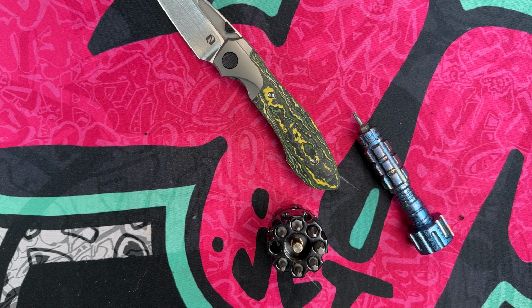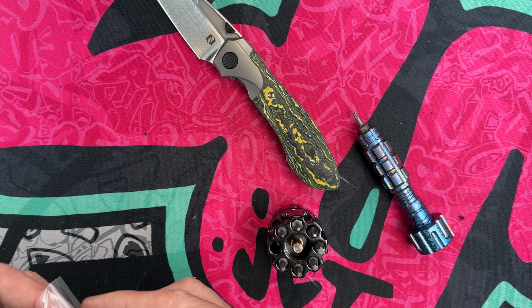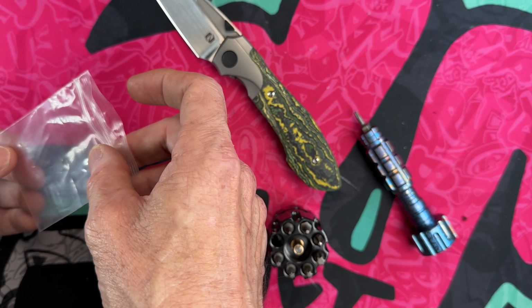Great knife. They've got a great warranty department. I don't think I'll need it. I think as long as I can find a little baggie. Give me 1 second. I've got to have a little screw baggie around here somewhere. Let's put it in this Chris Reeve flower pot shovel head. All right. Let's see if I can find something that's smaller. Guys, give me 1 second. Got to get a little bag here. Take our detent ball. Put it in there.